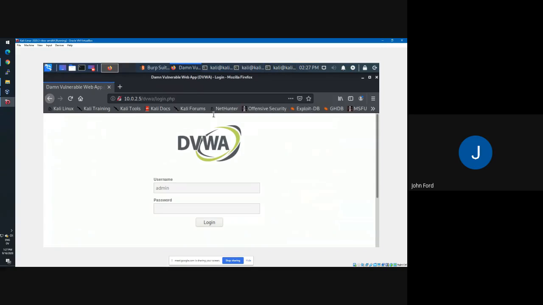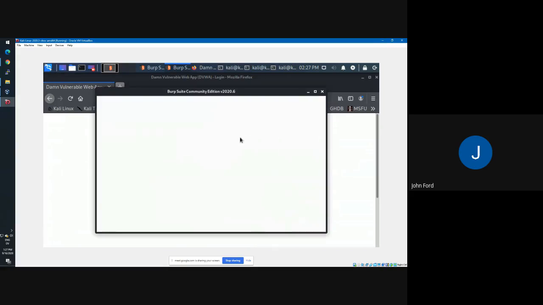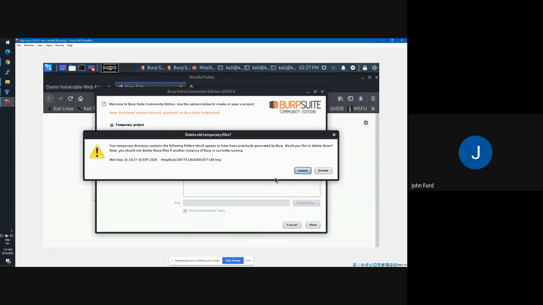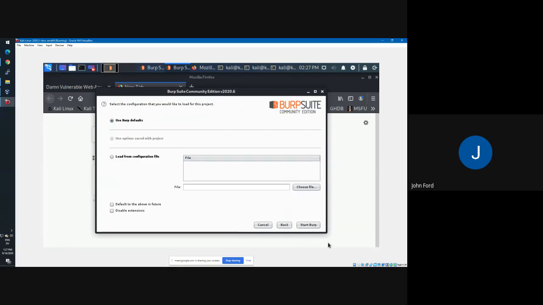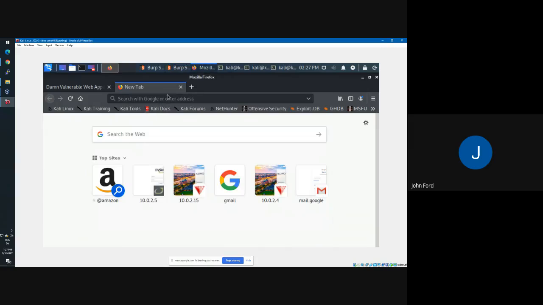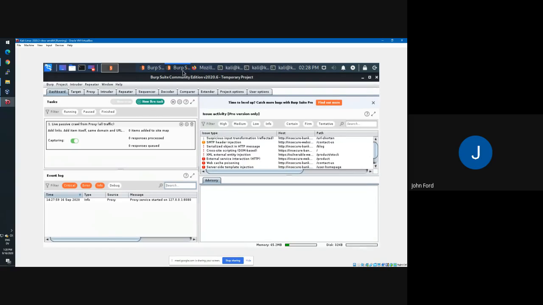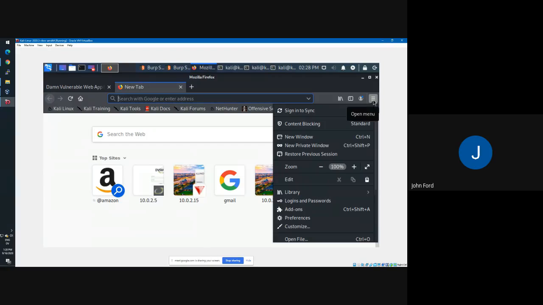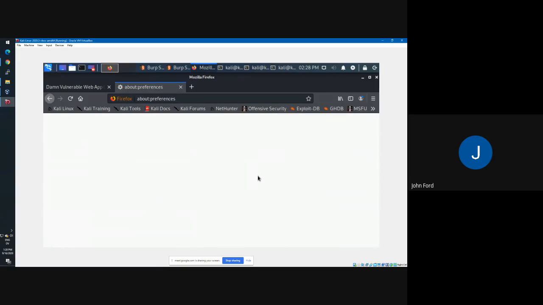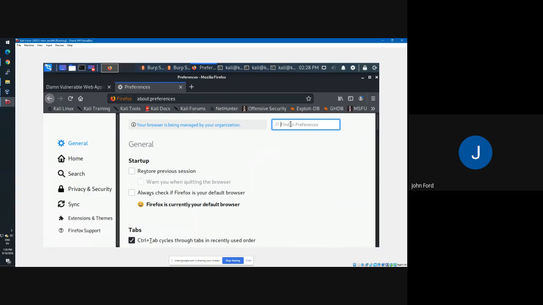So while we're doing that, we might as well set up what's called a proxy. I apologize for all this nomenclature that I'm just throwing at you now. But a proxy is what allows us to route the traffic through Burp Suite, which is the name of this program, before it's actually sent out into the internet. So to do that in Firefox, we're going to go here, go to Preferences, then I'm just going to search proxy.